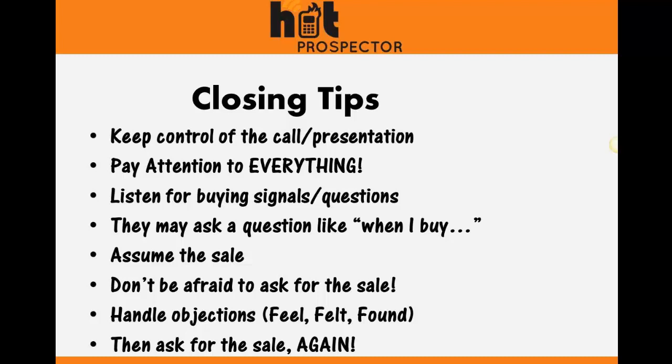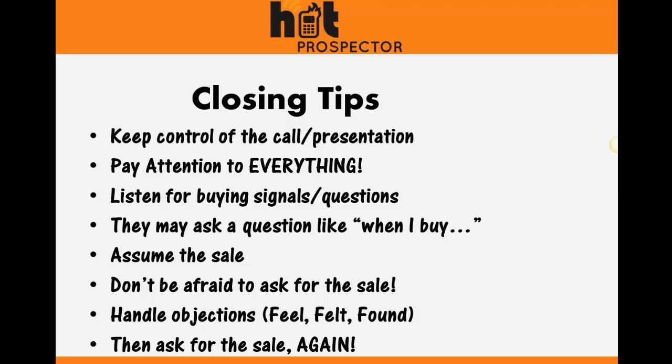Another way of asking for the sale is, hopefully that makes sense, right? So let's go ahead and get this going. I want to go ahead and earn your business today. That kind of thing, just assertively. Don't say, can I have your business, please? Don't ask like that. Just being assumptive is probably the best way to close, because they're going to come back and understand that that was a question.